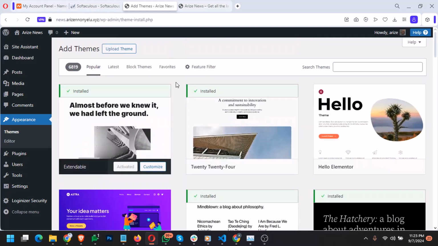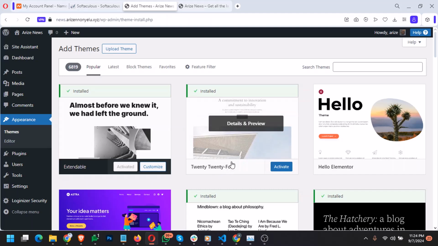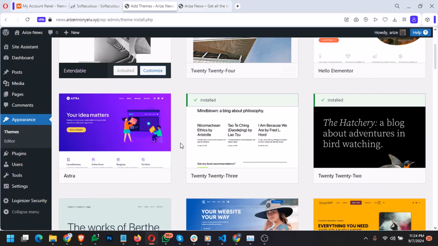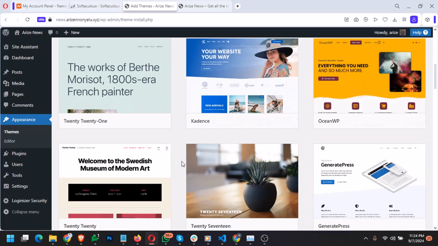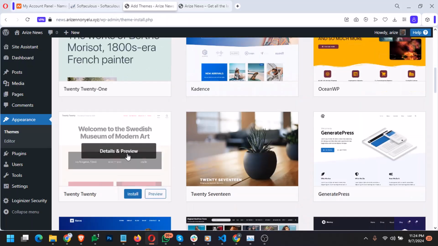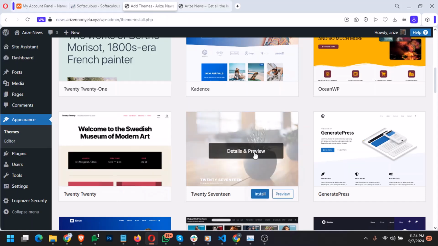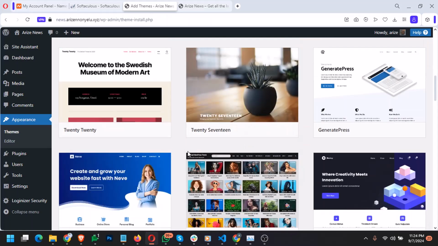So now we have our pre-installed theme. Now WordPress has some themes that come pre-installed, and they release these themes every year. So we have our 2024 theme, which is the same year we are in right now. We have 2023, 22 and 21. So I think there should be 2020, yeah, 2020, 2017, which was a very popular theme back then.